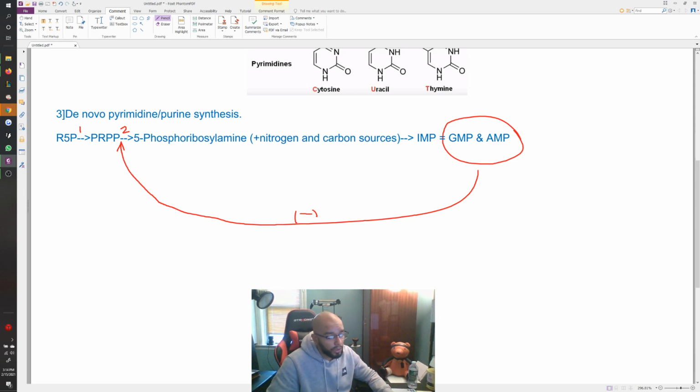In First Aid 2021, they call it PRPP amidotransferase. PRPP amidotransferase is the same thing. Don't worry about that aspect of the naming. But this is what happens in Lesch-Nyhan syndrome. This was actually a question a couple years ago in UWorld, where they asked what enzyme would have increased activity. Of course, everyone chose PRPP synthetase, but that didn't make any sense. But I get why they chose it, because that was the only enzyme people had heard of. Now you see in First Aid 2021, about 4 to 5 years later, that it is the enzyme responsible for excess purine formation, which actually ends up causing the gout and hyperuricemia that you see in Lesch-Nyhan syndrome.